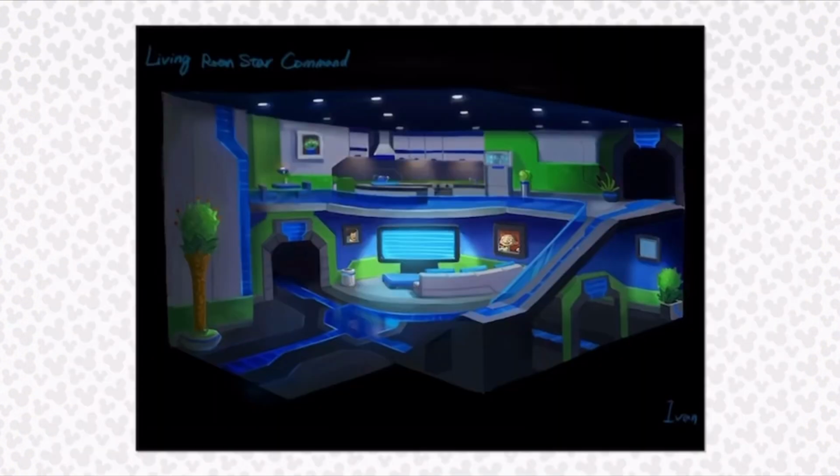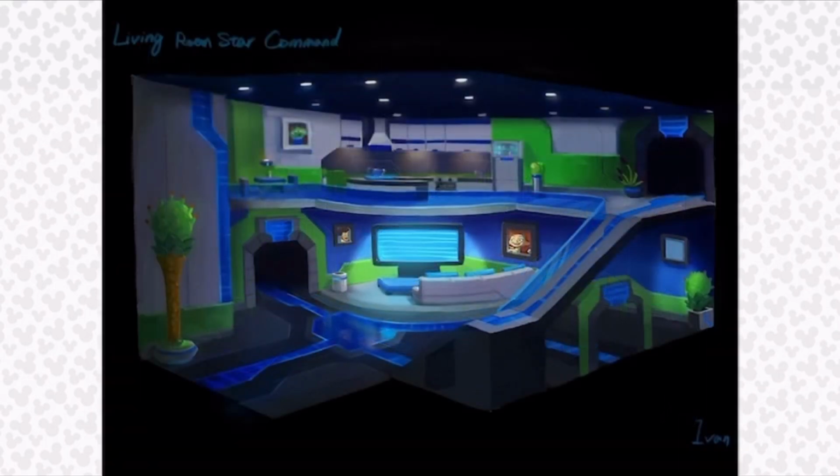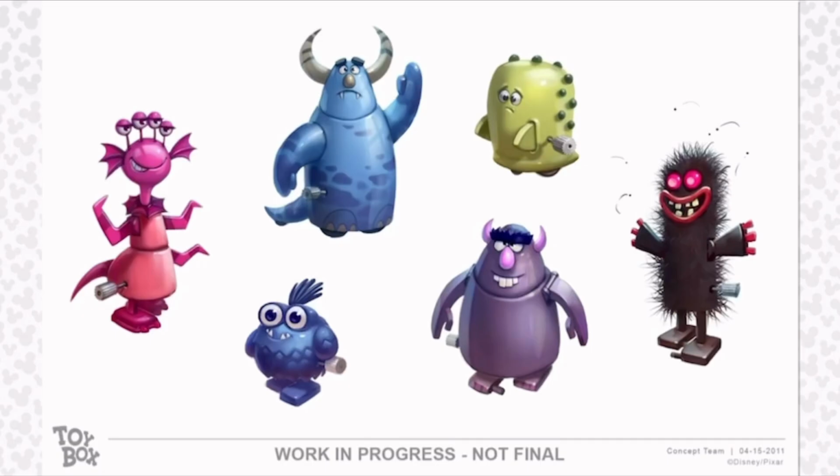Next, we see the living room for the Star Command building, which looks absolutely stunning. I love the colors with the blue and green accents along the white walls. The couches, decor, and paintings all give off a vibrant Toy Story vibe, and I love it. We then have some more Toy Box branded Monsters characters, which showcase their original visions of the various sizes of Toy Box toys or characters that were a work in progress before Infinity was, well, Infinity.